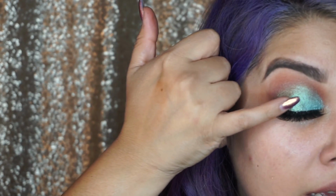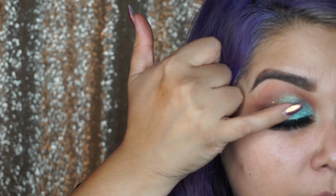So I also added a little bit of glitter to my look. It's not a lot, just a little tiny bit, just to give it more sparkle. I just use the tip of my finger for this. This is a green apple, I believe, from Kandy. That's just going to be where the green is, really. I'm not trying to get all glitter out, but I just thought it would be a nice look.